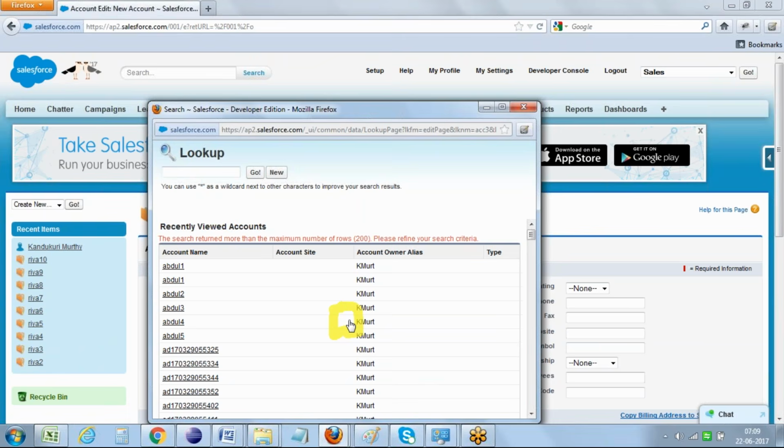So the simple point here is that this is a newly opened window. Using a WebDriver program, I would like to perform operations on this window.